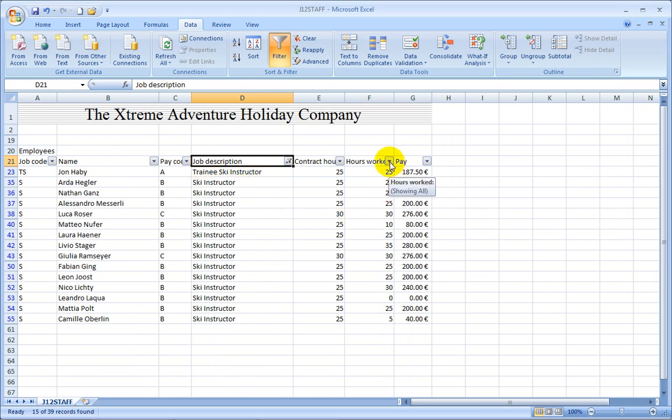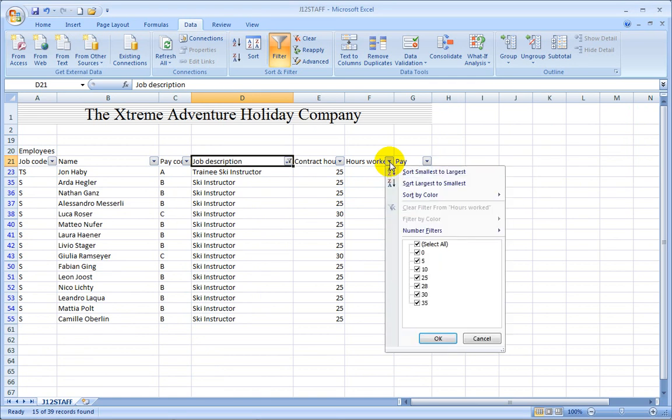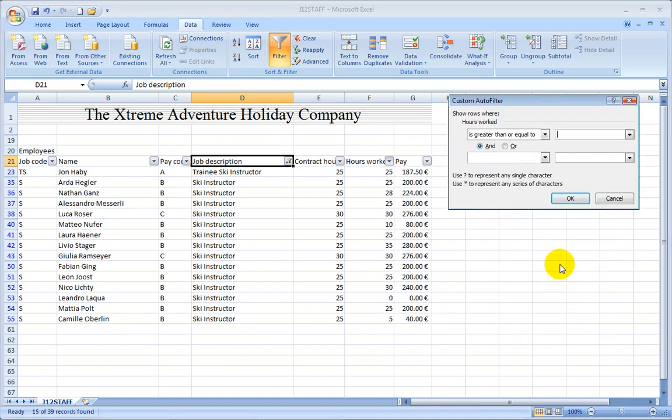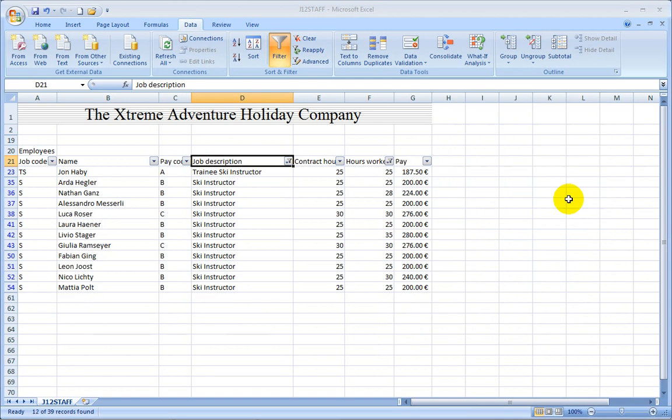And the hours worked equal 25 or more, so from the dropdown for hours worked I will choose number filter, greater than or equal to, and just type 25 and press OK. It will give you only the hours worked of 25, 28 and 30, and only the job descriptions containing the word ski. This is our interrogation, our extract.